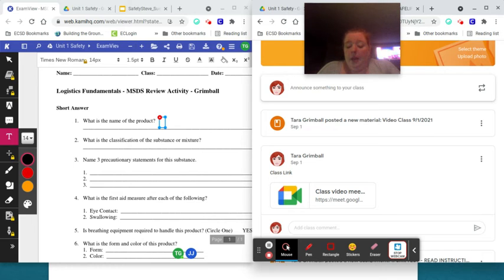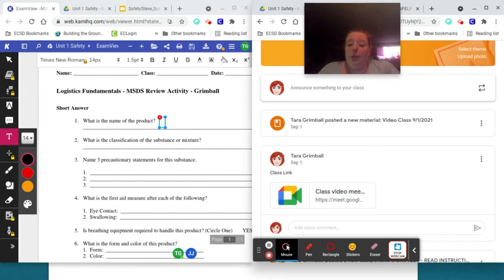But one thing that I had on the agenda to do tomorrow was to work with a material safety data sheet. So on our notes, we wrote that all hazardous materials have material safety data sheets for them. And basically, these data sheets give you all of the information about that hazardous material. So they give you what it's called, what it's made of, the first aid measures, how to dispose of it, and what you need to know about that product, especially if you're transporting the product or people you know or are working with are coming in contact with that product.